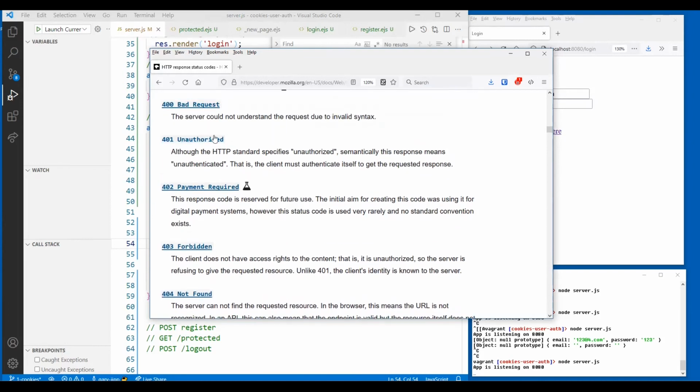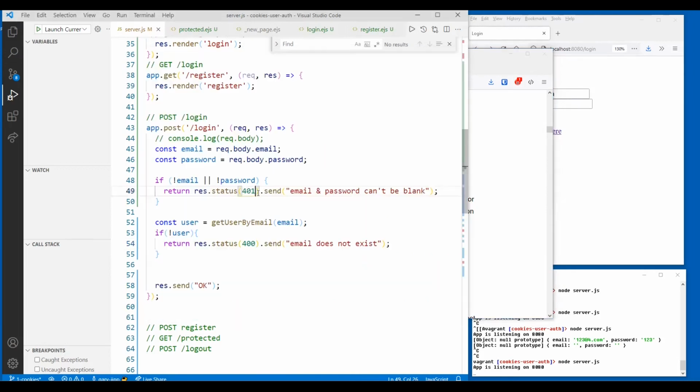And let's see, unauthorized. Yeah, that makes sense. Maybe it's unauthorized because they're really not there. It doesn't exist. Yeah, 401, unauthorized. I like that one. So if there's no user, which means no user matching that email, we'll status 401 and email doesn't exist.